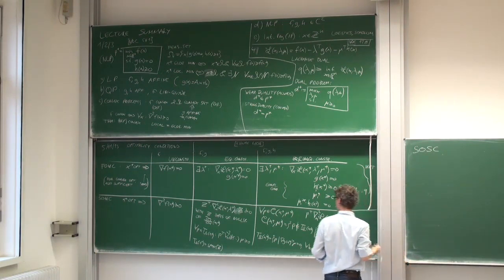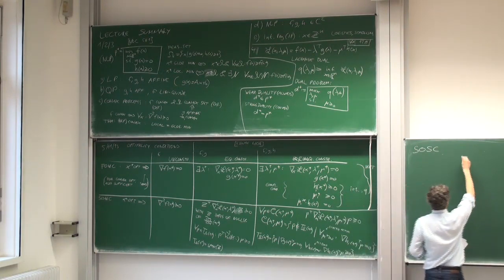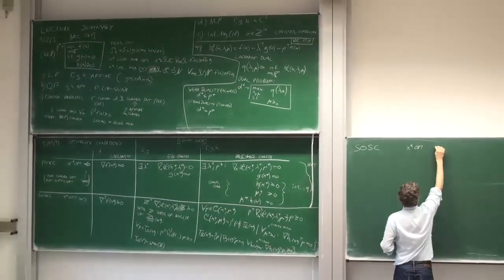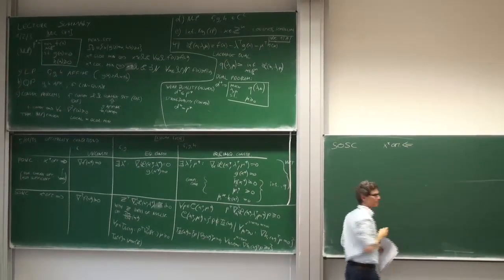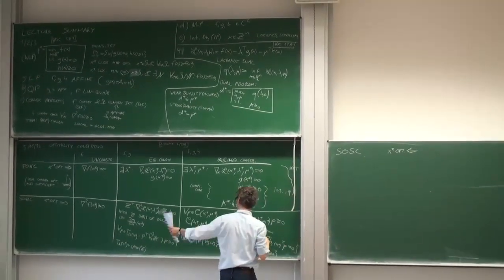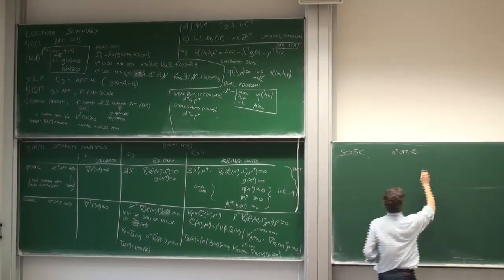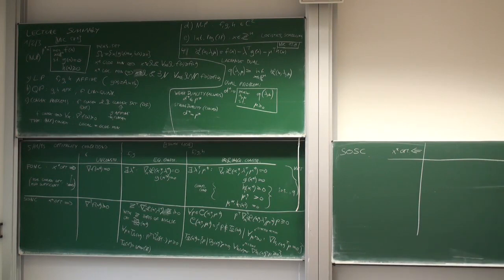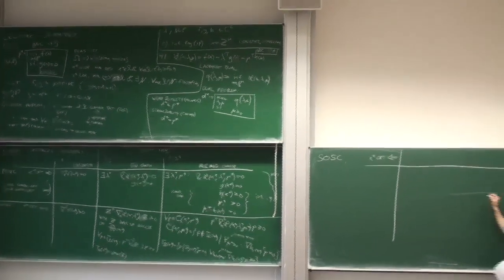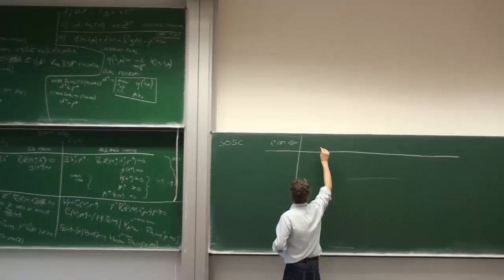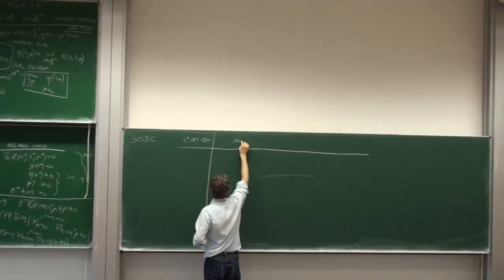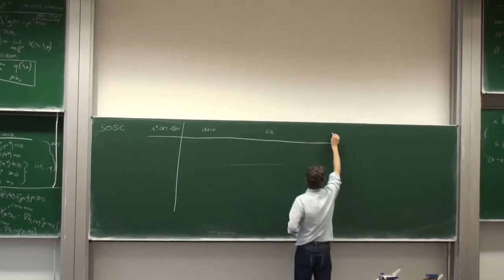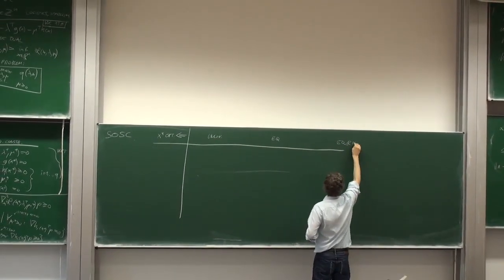So what do second order sufficient conditions do? They say x star is an optimizer, is implied by something. And it will be implied by some conditions which look a bit similar. So let me just make this table again. If there are questions, you can just ask them. But here it's unconstrained, here it's equality, and here it's equality and inequality.